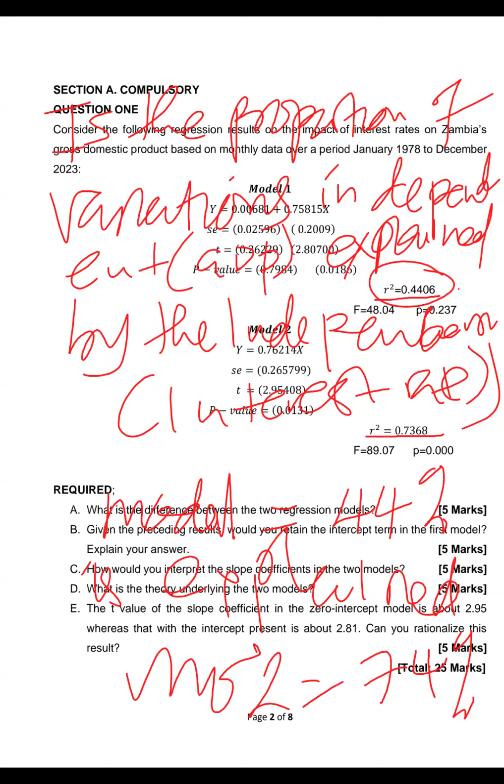So in conclusion on part one, there are 3 points that you could write. Number one, in terms of intercepts. The first one has an intercept, the second one does not. Then 2, in terms of p-values, model significance, specification of the model. Model 2 is correctly specified. The p-value is less than 0.05. Model 1 is not specified correctly. The p-value is greater than 0.05. And then you can explain in terms of coefficient of determination, where you say the coefficient of determination for 2 is 74%, for 1 is 44%. You got it? Very good.